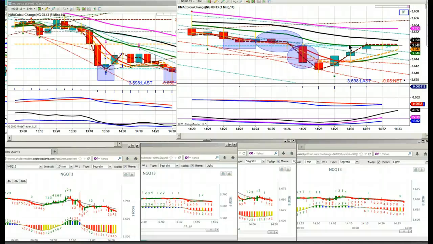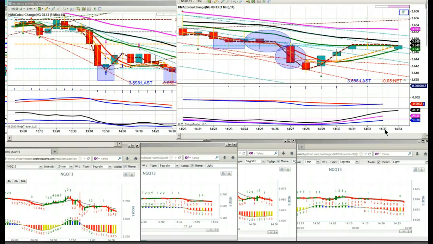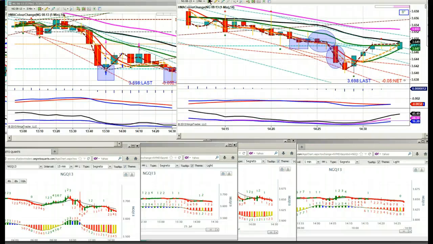You still can't tell if it's going to continue lower. That's the problem with trading on the S4, which is why I don't recommend it. I don't recommend trading on the S4. If you're going to be trading on the S4, you must really make sure that we've crossed it. In fact, wait for two candles to have cleared it, the HMA to turn, everything to be clearly below it before you consider coming short. Never jump in here. There's only one direction on the S4, and that's up. Okay? So don't get hypnotized and sucked into this stuff.